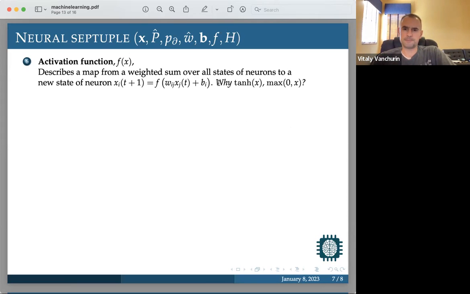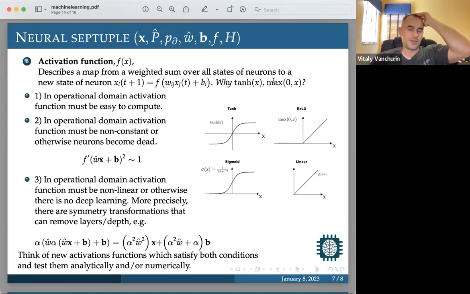But here I'll just describe the deterministic Fs, when they are fixed functions, and we'll just say how we can think about why one function or the other may be better or worse. There are 3 things that usually need to be present for the activation function.